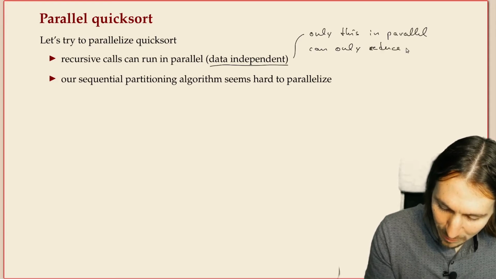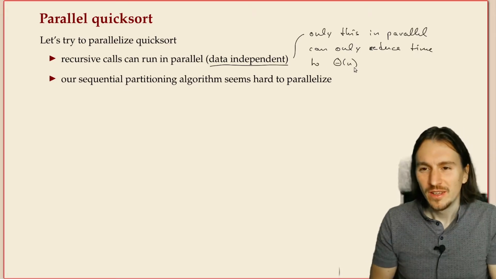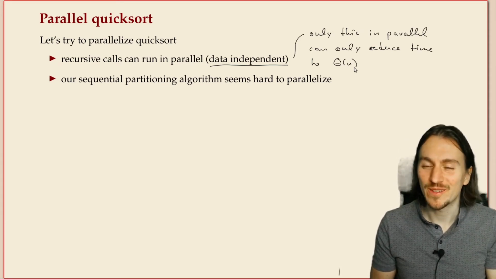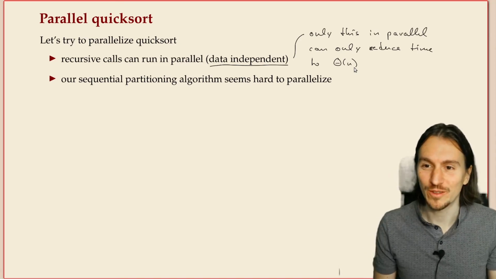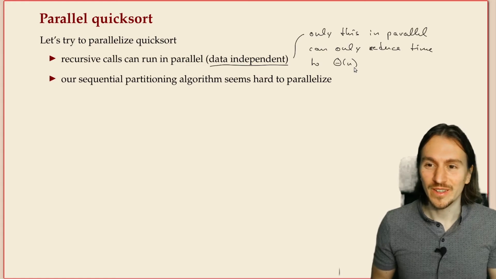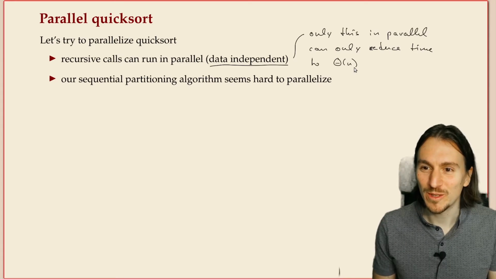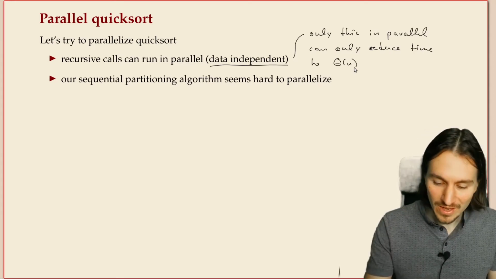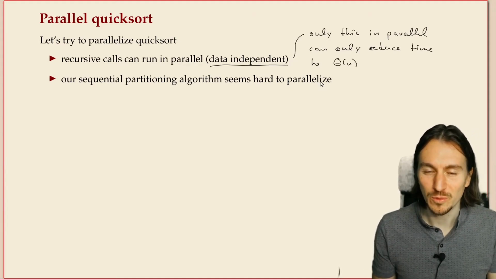So the best we can hope for is to reduce time to linear. And while that's better than n log n, it's not exactly great because it leaves a lot of potential for parallelization on the table. And indeed, parallelizing it and only getting a logarithmic speedup is not usually scalable to really big inputs. So we definitely have to parallelize the partitioning step itself as well.